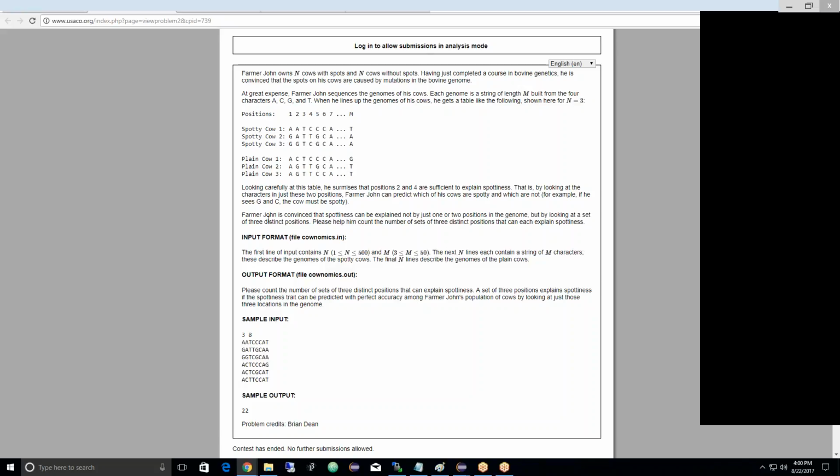Now it says we have to find all possible triplets of positions where the columns of DNA, when you look at them together, would totally determine whether the cow is spotty or plain. So, what is the necessary condition for that to happen?